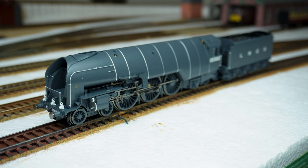A number of the functions have been reserved for lighting, if there is such a thing, on a W1. Unfortunately, the W1 does not come with any external lighting, so we won't be using that today. One of the cool things is that function 28 actually serves as an auto running mode. So it'll make the noises that you would normally need to input manually on its own, which is fantastic. So let's put her under power and see how she performs.